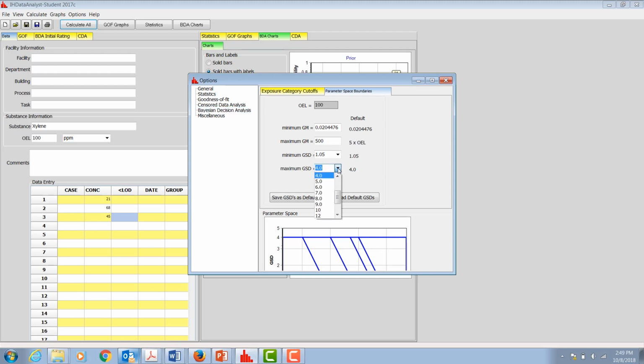But we can change the maximum GSD, as we looked at in the lecture, to anything up to a GSD of 20. Although these are very unusual occurrences, and if your sample GSD is greater than 4, then you need to obviously adjust the parameter space to include that max GSD. But it also means that maybe you should be looking at task-based exposure assessment strategies rather than shift-based exposure assessment strategies.